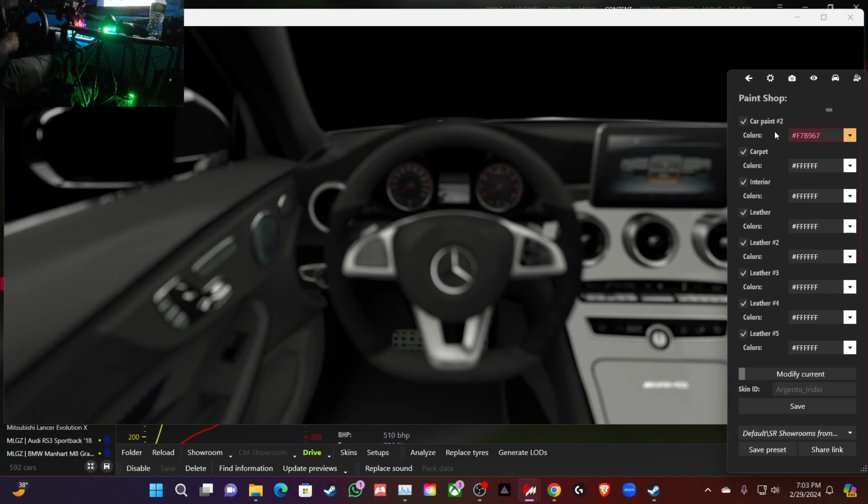And boom, that is painting a car. And don't forget, if you don't want to modify the original paint, if you want to save something new, you can just go from modify current to save new. And that'll do that for you.